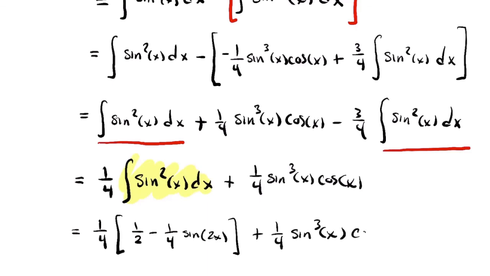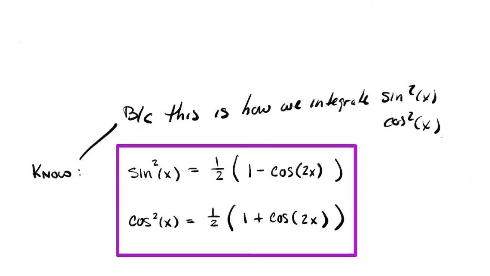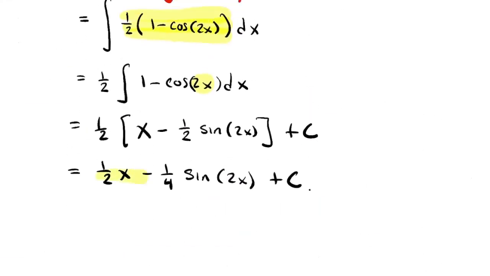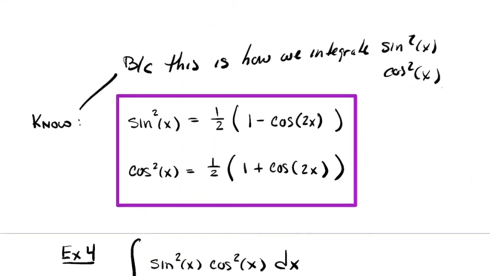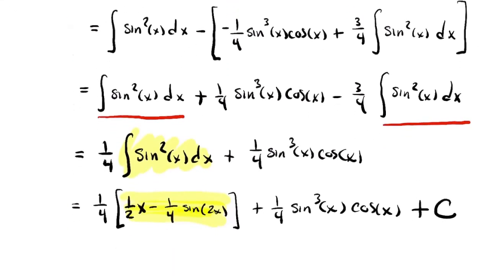I'm nervous. I'm going to scroll back up and look to see if I'm doing that from memory correctly. I'm going to add my constant because I'm done integrating. So I'm going to scroll up real quick here, because I want to see, did I get that right? Is the integral of sine squared of x equal to, I can already tell I've got one little typo here. It's supposed to be 1/2 x. So there's one thing I'm fixing, but I'm going to go back up and look, right? What I'm highlighting in yellow, we just computed. Let me scroll back up past our things. Yeah, 1/2 x minus 1/4 sine 2x. Good. That's exactly what I wrote there.